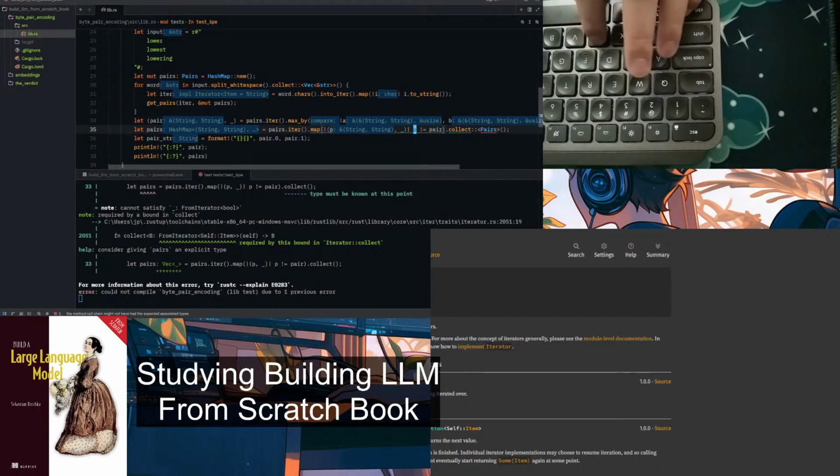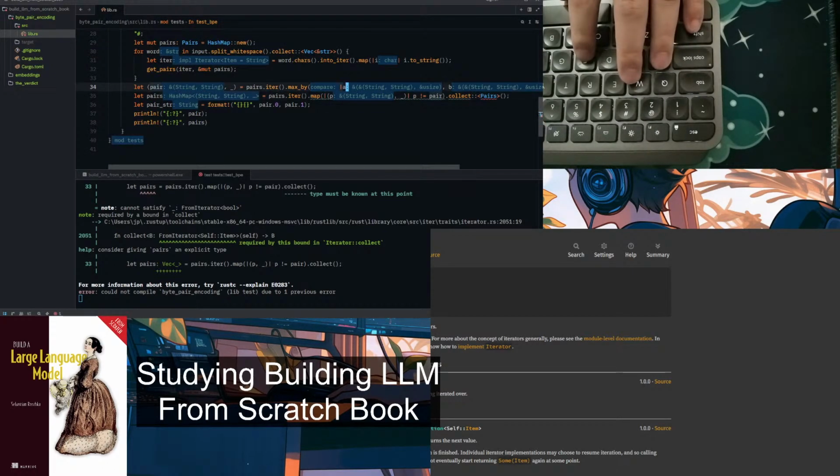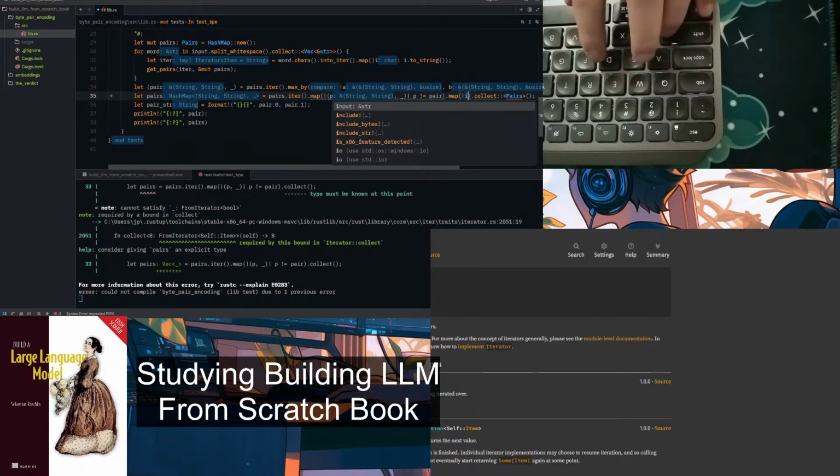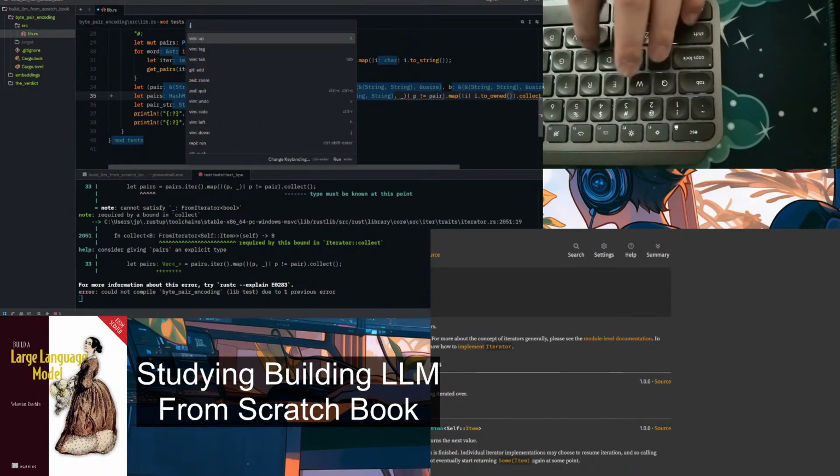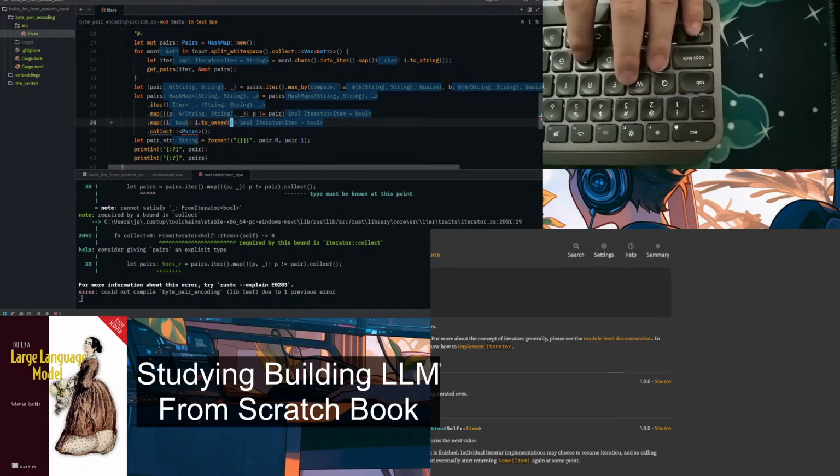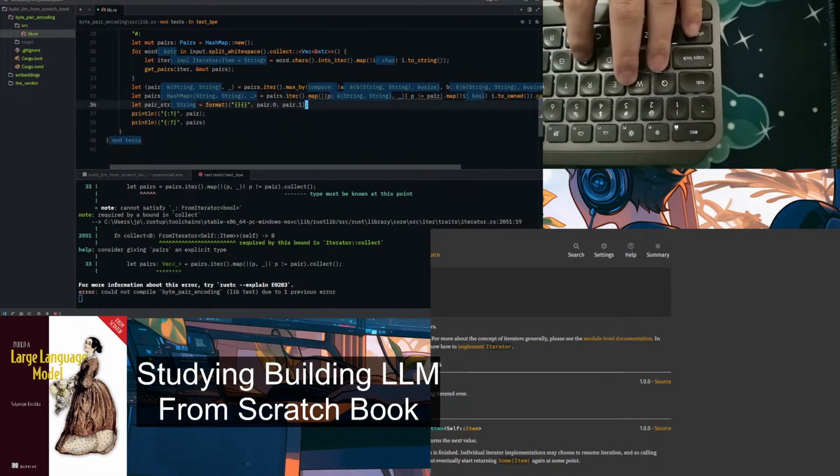Alam ko na kasi. I-map ko lang ulit siya. Bakit naging boolean siya, no? Oh, kasi gets ko na. I get it. Dapat filter lang to nga, no?